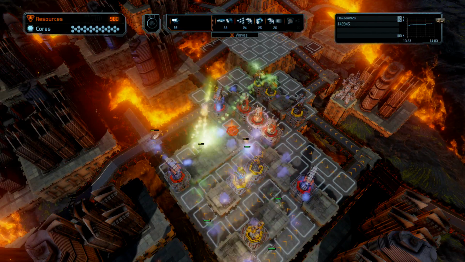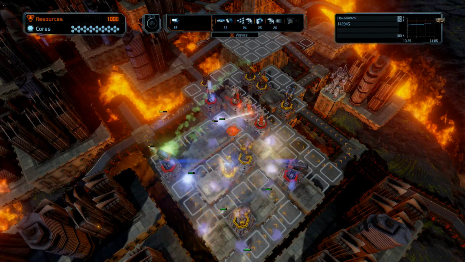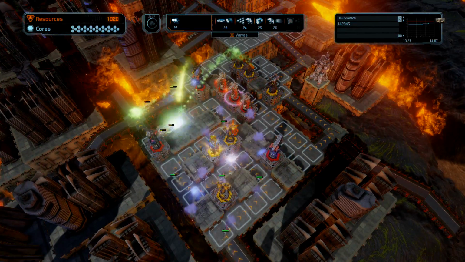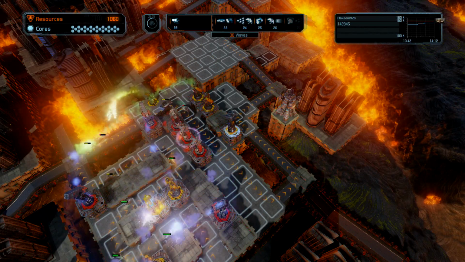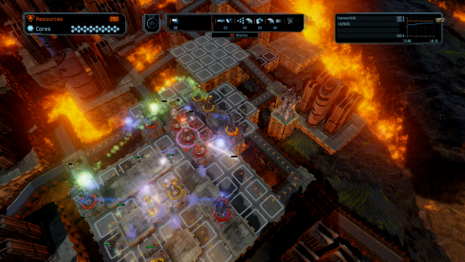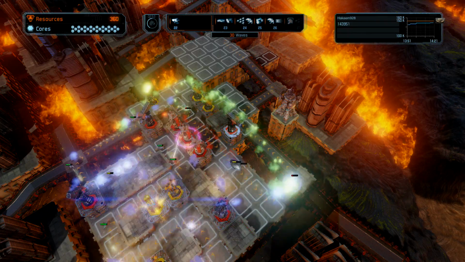On wave 22 of 30, we've got 1,000 resources to spend. Do I upgrade these concussions, or do I focus on the back end? I want to get this cannon upgraded, actually. Let's just do that now. Let's get that cannon upgraded.